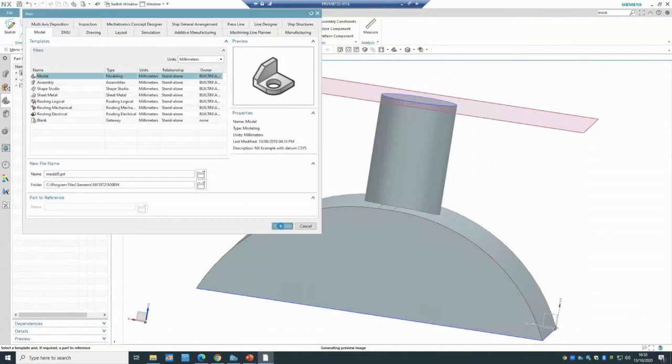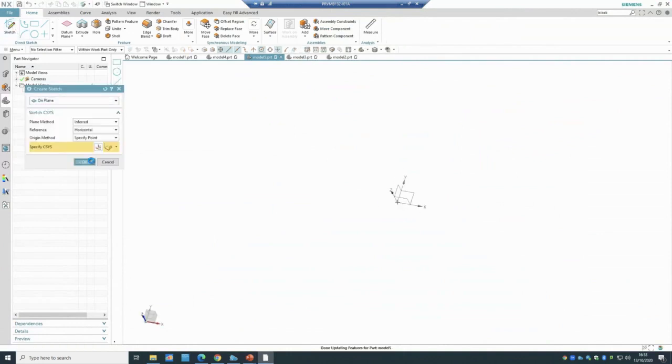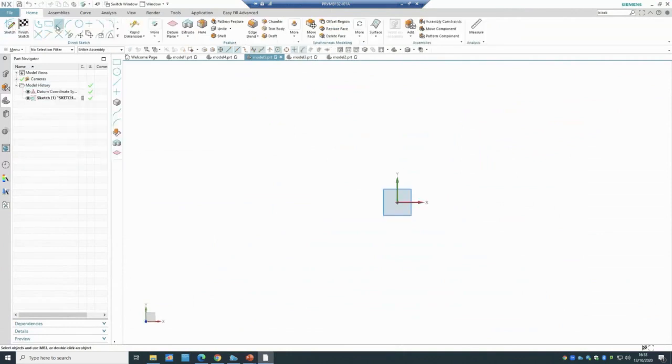And I'm going to create a new sketch. X, Y, I'm happy with it. So let me create, I don't know, a line there. And let's say I have the circle there.